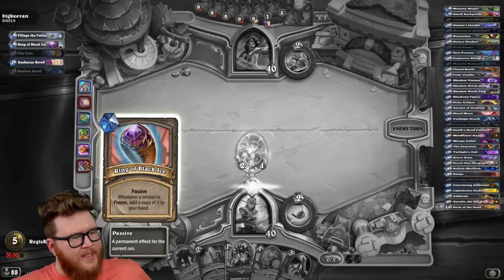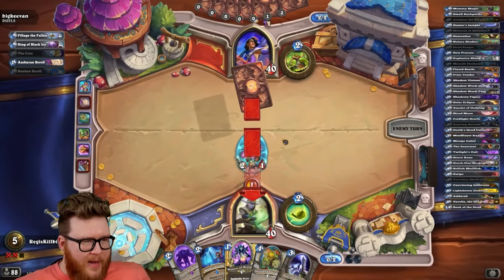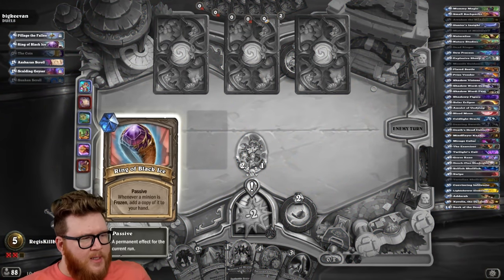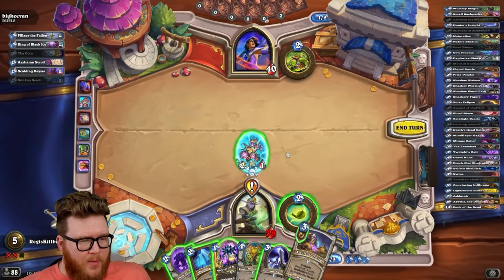What is Ring of Black Ice? Whenever a minion is frozen, add a copy to your hand. It's basically Murabi as a free passive. I've never seen it work for anyone because it's just too value driven. You know, there are similar passives like Eerie Stone for Warlock. It does the same thing, but it makes it cost 2 less. I think you could almost do that with Ring of Black Ice. If they cost 2 less and it gave you a little tempo back, I think it would really help.